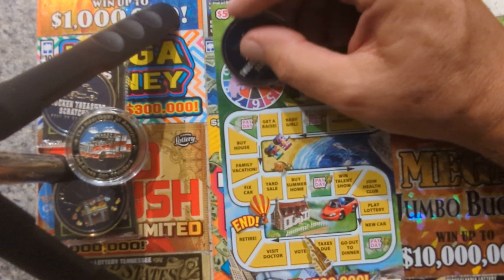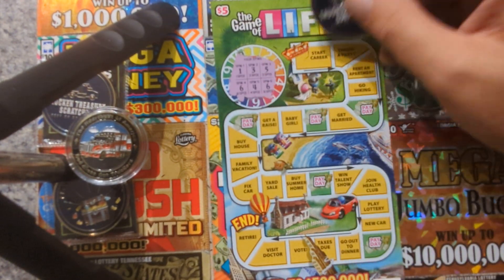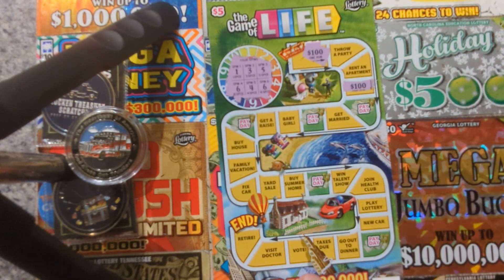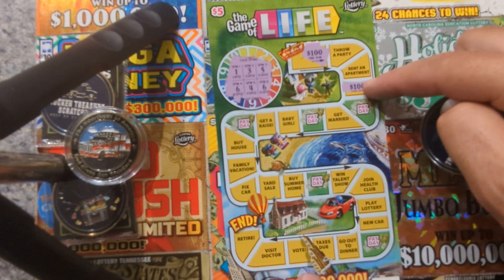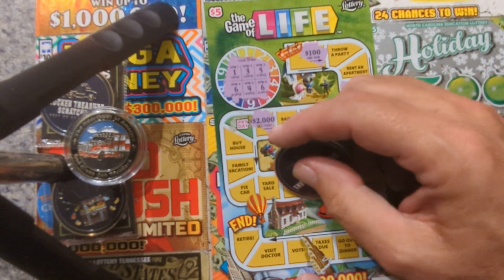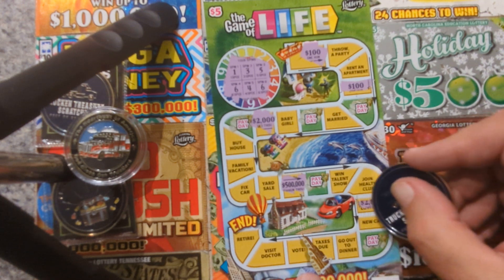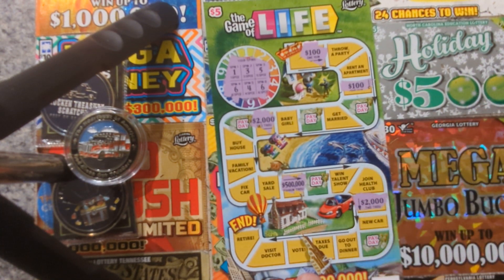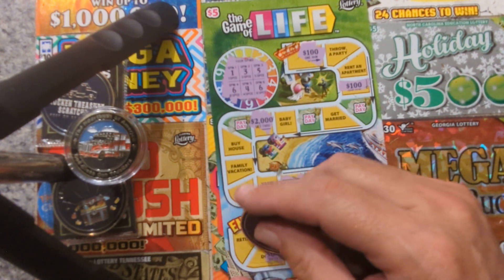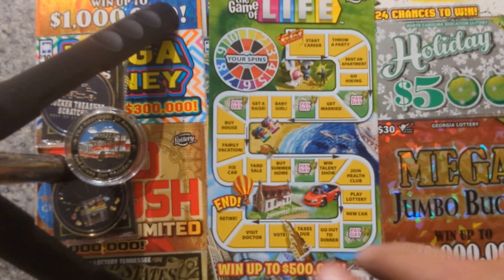Two tickets left, 58 and 59. Ticket 58 — got one, three, five, six, four, six. One space hundred dollars, three spaces hundred dollars — come on, let's do it, make this a good book. Five spaces two thousand, six spaces summer home jackpot. Four spaces play the lottery two thousand. Six spaces fifty. Two two thousands and two one hundreds — that's what they got us on. Ticket 58 did not win.